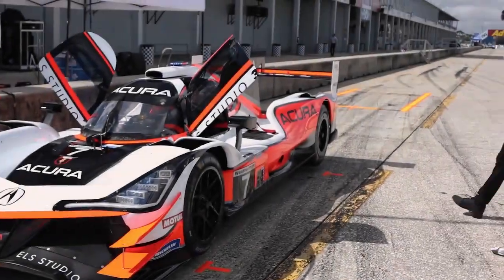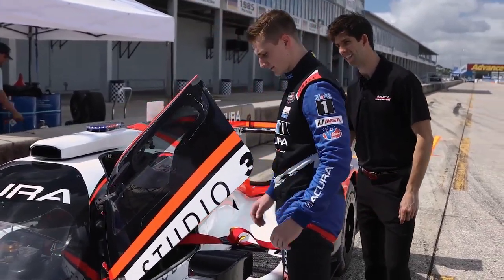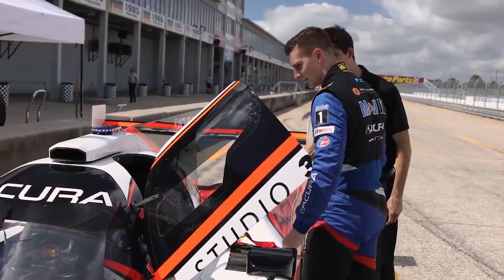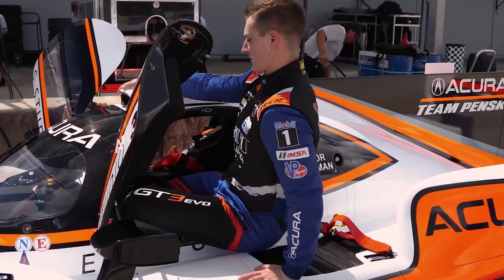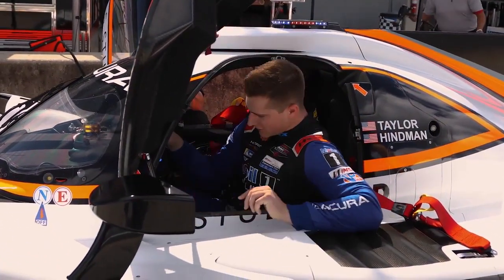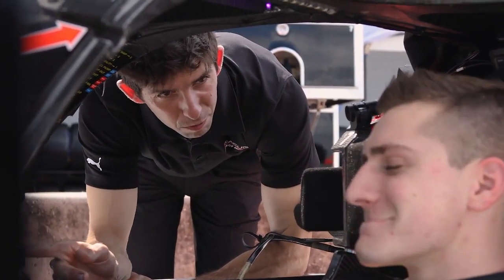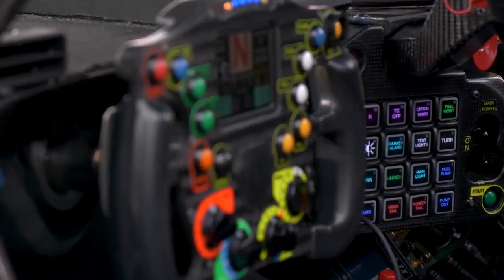All right, hop in. Okay. Oh, no. All right, how do I get in? So sit down here, swing your legs in, hold the top there, and slide right in. In we go. That's pretty easy. Throttle pedal on the right, brake pedal in the middle, and then clutch on the left. Lots of buttons and fancy switches.